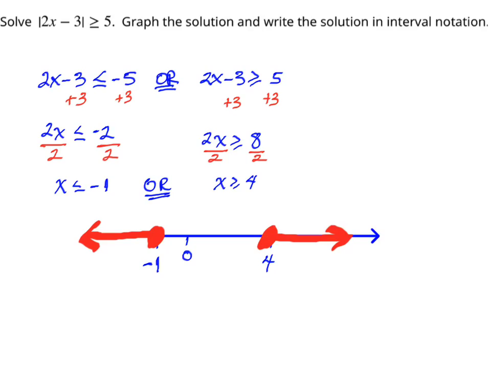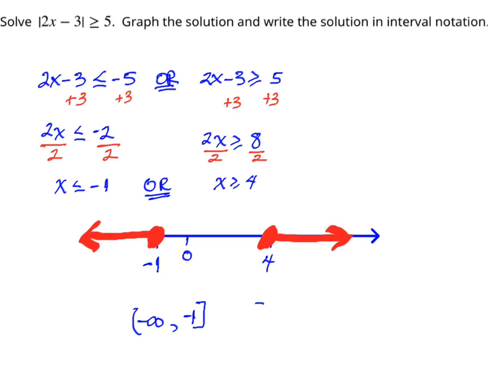And then to use interval notation, we are going to have 2 intervals. So the one on the left, the largest number is negative 1, and we're going down to negative infinity. And notice we have a square bracket next to the negative 1 because we want to include that number. But we have a regular old round parenthesis next to the negative infinity. And that's because we never include negative infinity or positive infinity in our intervals. We're always going to have a regular old round parenthesis next to one of those symbols.